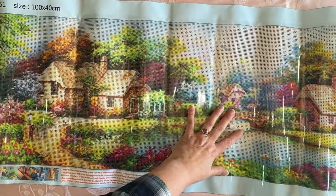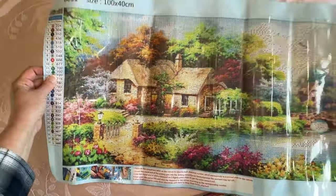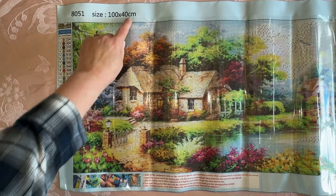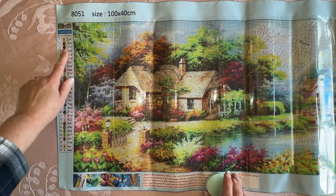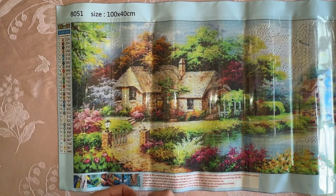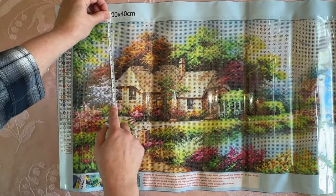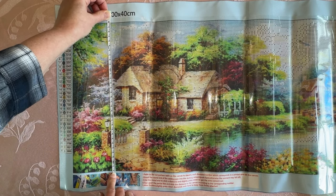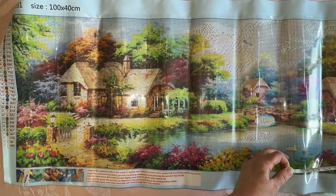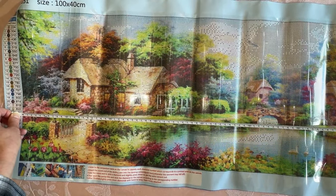I can't even get it all in frame. So I'm going to start on this side. Because these borders are so humongous, I am not certain if this really is 40 — I'm not even certain if it's 35. So let me measure it; I'm glad I have this little tape measure. Yeah, it is only 32. It's not even 35. So that's kind of sad. It would have been a lot better had it been at least 40.